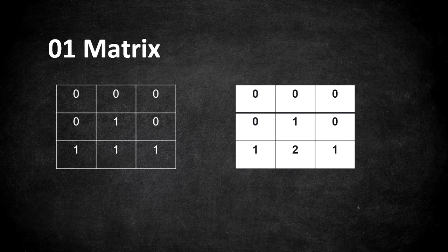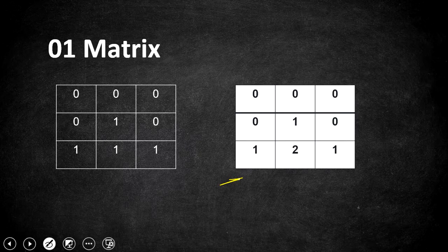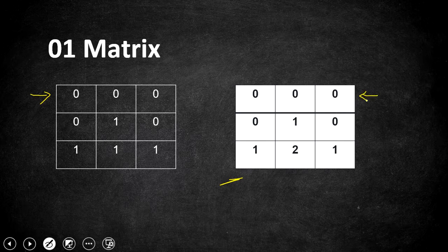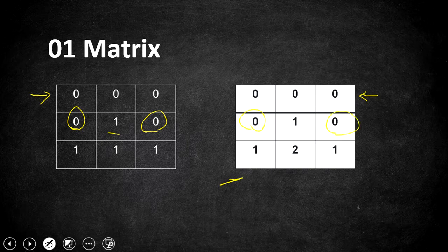We have to return the output in the form of an integer matrix as well. We have to return the distance between each cell and the nearest zero cell. In the first row all values are zero, so they are zeros themselves and the distance is going to be zero. Same way, in the second row there is zero, one, and zero — both zeros are going to have zero as their value because they themselves are zeros.